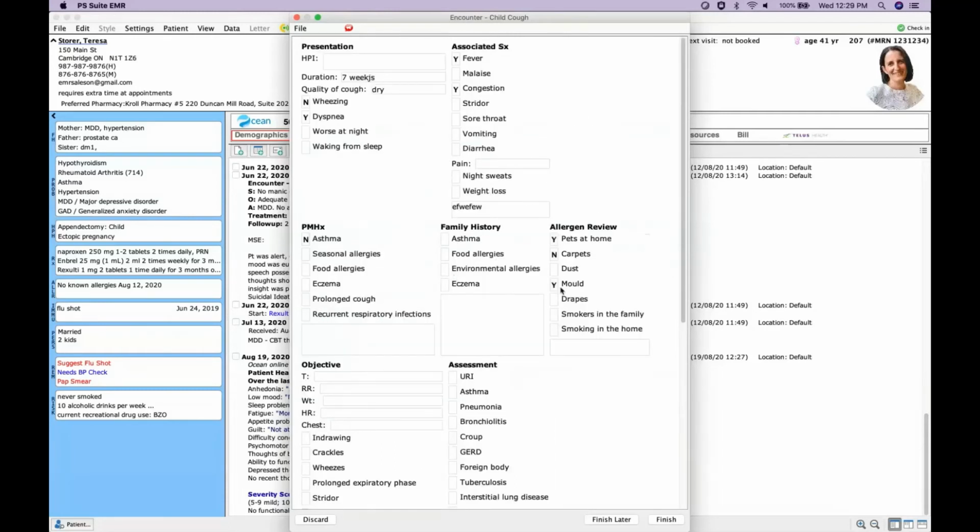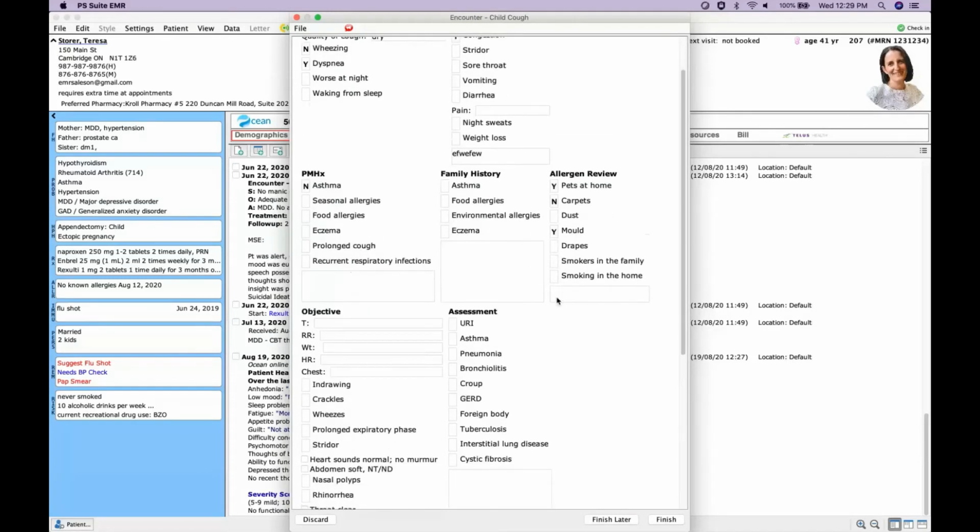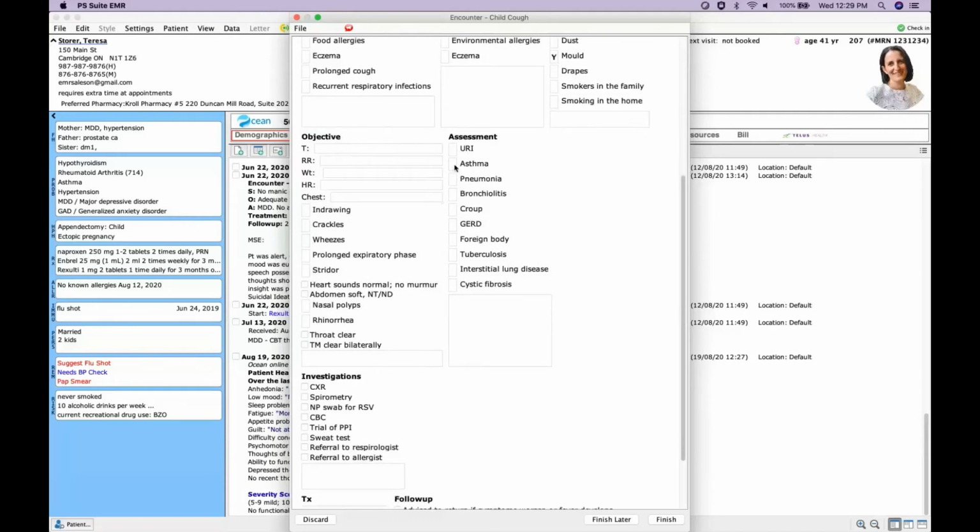And here's where PS Suite templates can really save you some time and increase your efficiency. So our assessment, if I think she has asthma, I can see that my asthma treatments are going to display for me. Whereas if I think she has pneumonia, I get my pneumonia treatments presented to me in this template. So there is an interaction to these smart forms that will present you the best clinical guidance for what you think the assessment is. So whether it's inserting forms or diagrams, presenting you the best treatment options, we can always get that information to us when we need it.